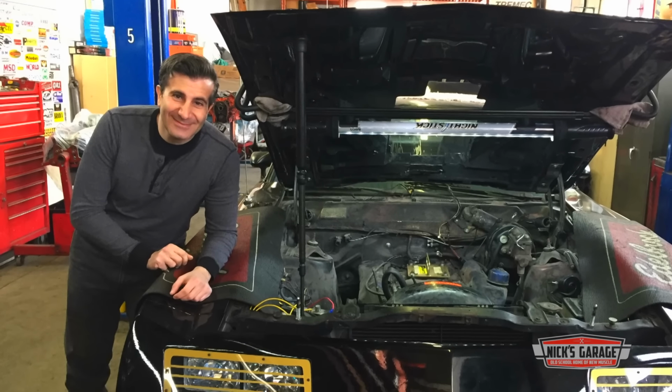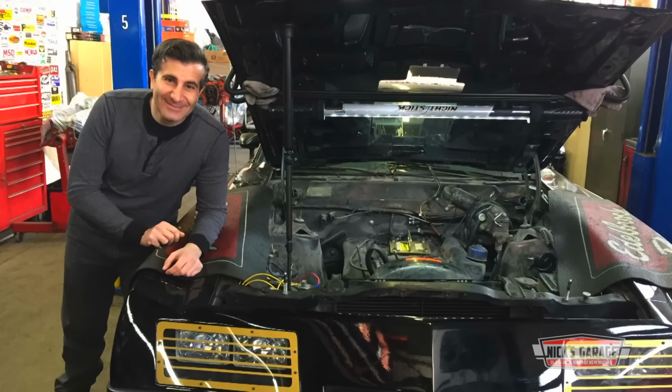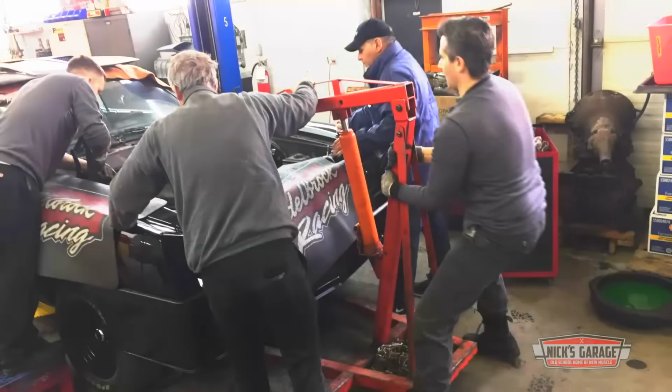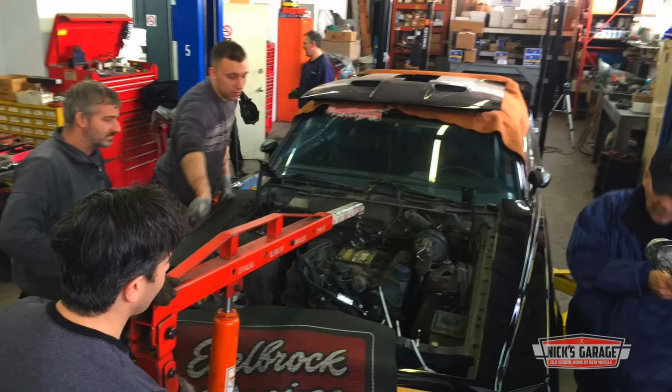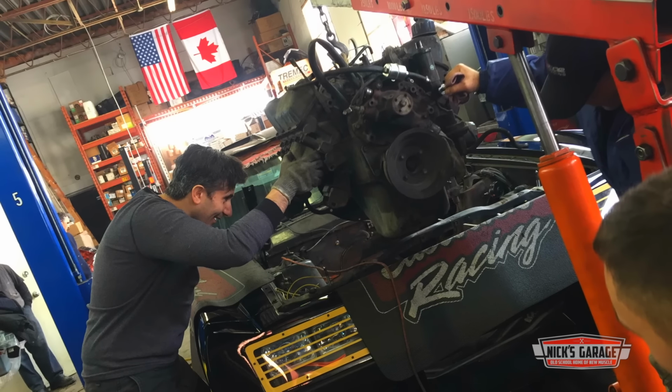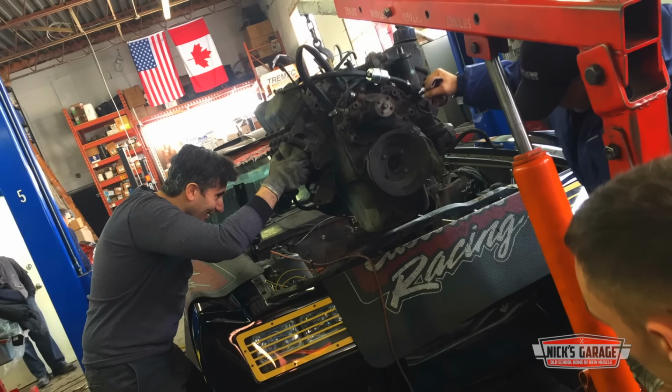This is Nick's customer Chris, and he's smiling because these pictures were taken on the day that he got to help pull his engine for his one-of-a-kind Mad Max Interceptor project. Not every shop will let customers pitch in like this, but there isn't any shop like Nick's garage.